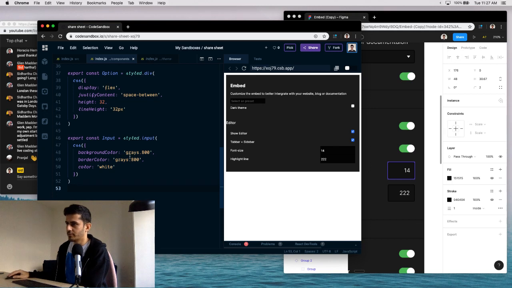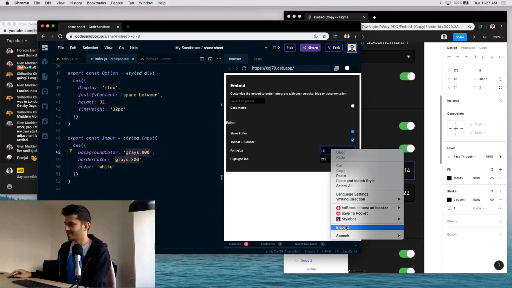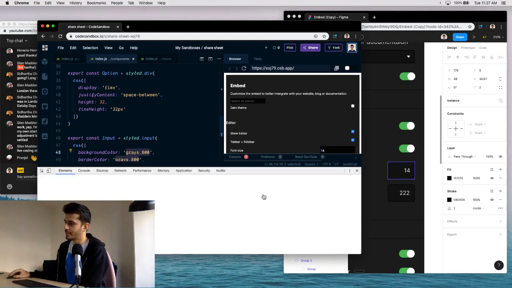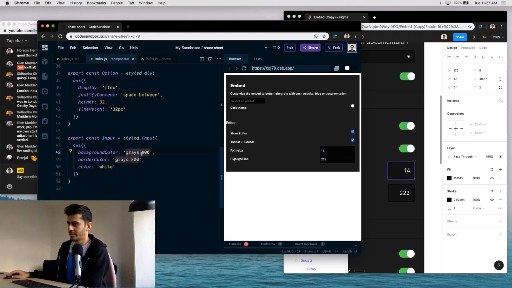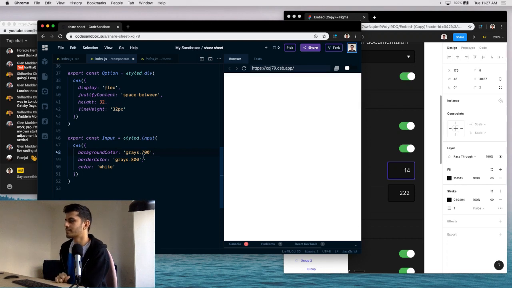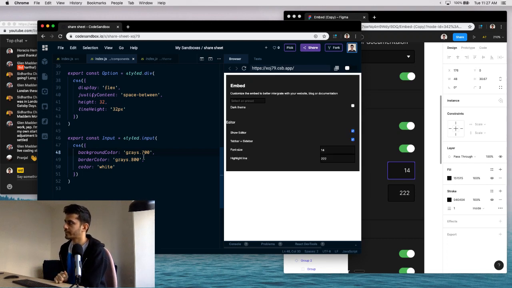Okay, so this is my favorite part. If I want a lighter shade, I don't have to look at hex colors. I don't have to pull out the document, pull out DevTools and try to find the right color. I'm just gonna make it one shade lighter and see if that gives me something better. Yeah, I really like how it looks. This is what I want.